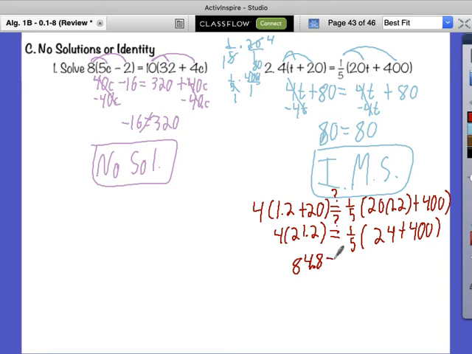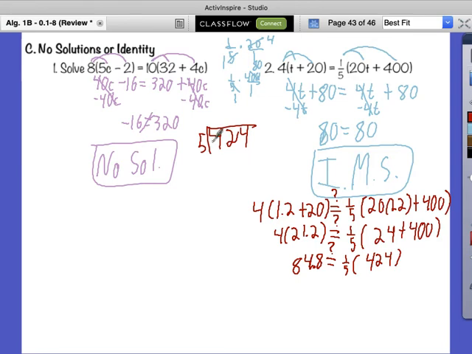Sounds like a radio station. Okay. Equals, okay, 1/5 times 424. So let's take 424 times 1/5. That's the same thing as 424 divided by 5. If you multiply by 1/5, it's the same thing as dividing by 5. But I thought that was only like 5 over 1. Well, 5 over 1 is. So if I divide by 5 over 1, the same thing as multiplying by 1/5. And 5 over 1 is 5. Okay, yeah, keep 84.8.